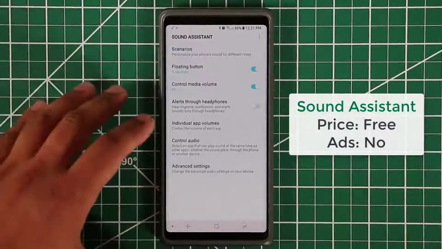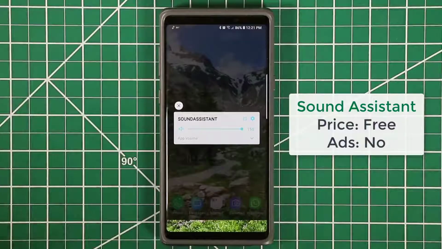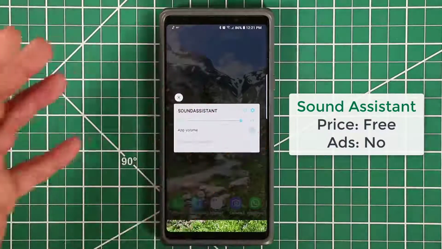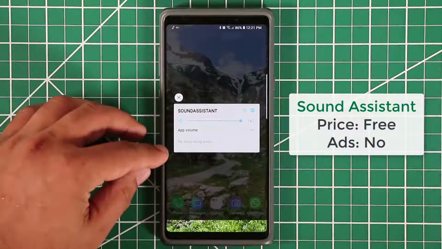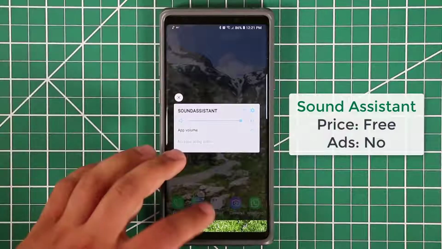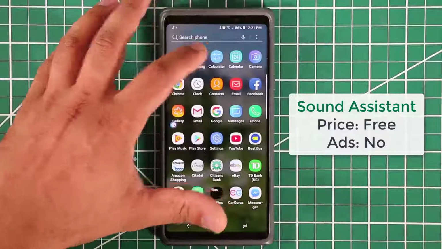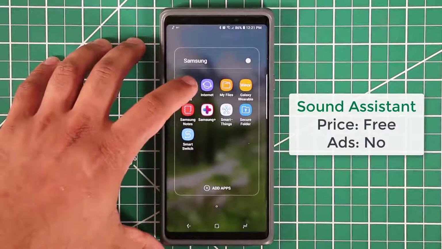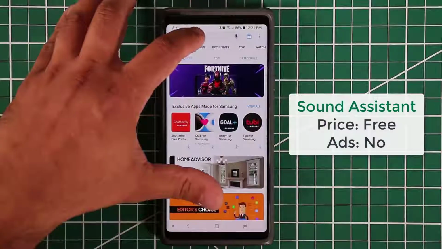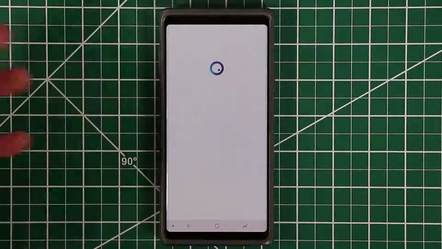Okay, and again, that's the main feature here. The little icon that you can use to modify the sound right from here. You can tap this over here, and you have some other options that are going to actually show up if you do have an app running in the background. All right. Now again, to download these apps, you want to go to the Samsung Store, the Galaxy Apps Store, which is an application you have on your Galaxy devices, and then simply type in Sound, and it's going to be right there. Okay, so just download, install.